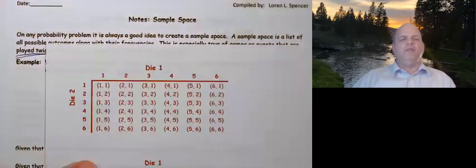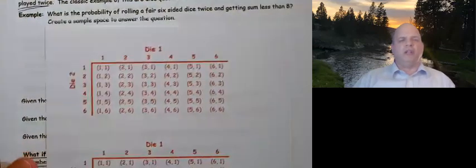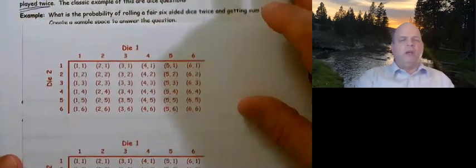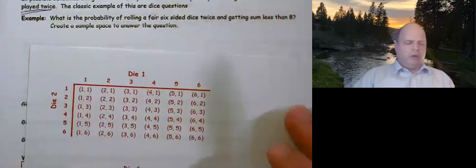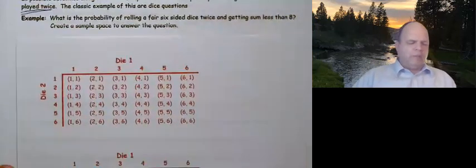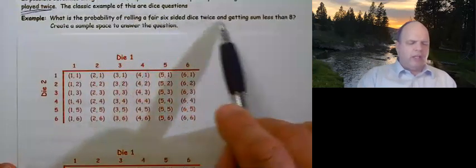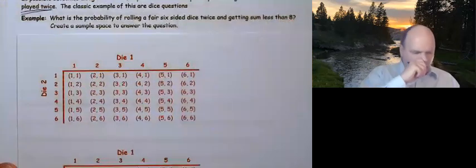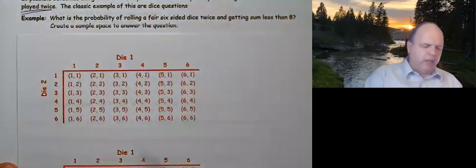All right, so after you've done it, and by the way, there's only likely to be one of these questions on a test. It's not like you're going to use it a ton of times. You may get to use it twice. The fact of the matter is, when you do use it, it's going to help you out. So in this case, what is the probability of rolling a fair-sided dice and getting a sum, keyword there being sum, less than 8? So when I add up the two values on the die, they need to add up to less than 8.